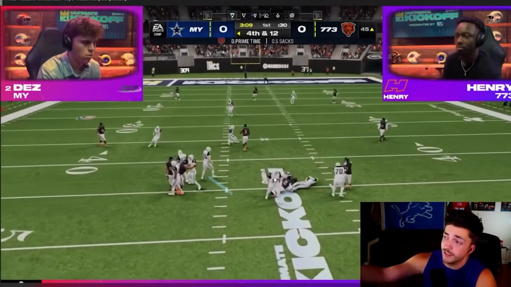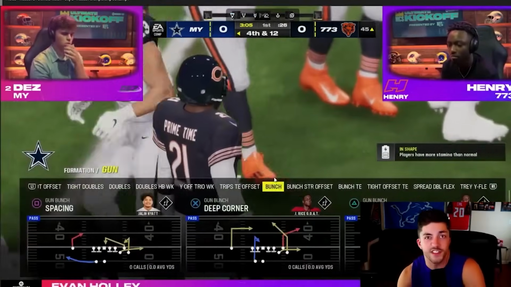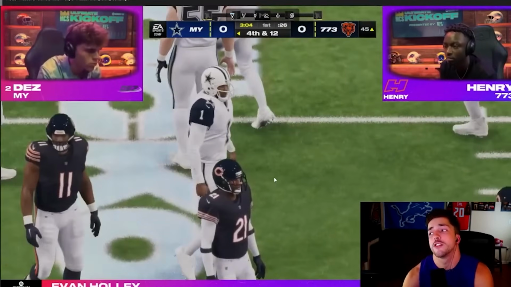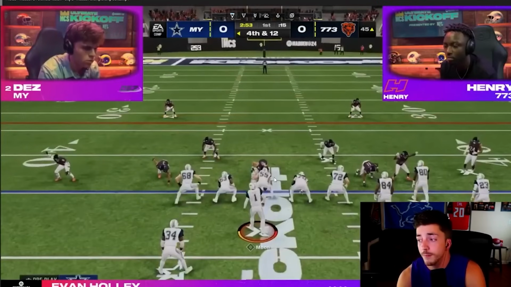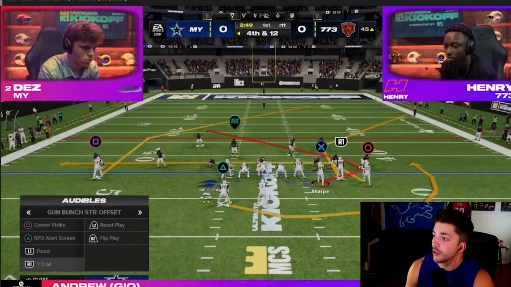Really good pocket from Dez to step up and make sure he didn't get a big sack. Because if you step backwards right there, it becomes a 4th and 16, 4th and 17. Those are tough. 4th and 12, obviously hard, but 4th and 17, much harder. Let's go 4th and 12.